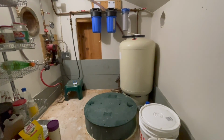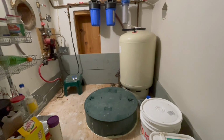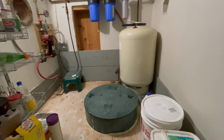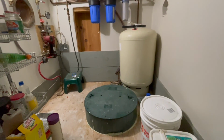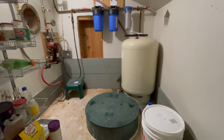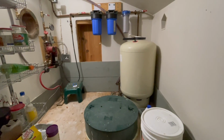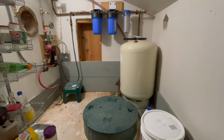And what you see right now is the top of the main water cistern that's inside the house. The green cap, the big round cap you see in front of you, is the lid, and it covers a cistern that holds about 2,000 liters of water that's already been initially filtered. But then from here, it goes through another stage of filtering. And those are the cylinders you see in the back, and the smallest filter there goes down to 1 micron, and that gets the water clean enough for us to basically use it for household use.